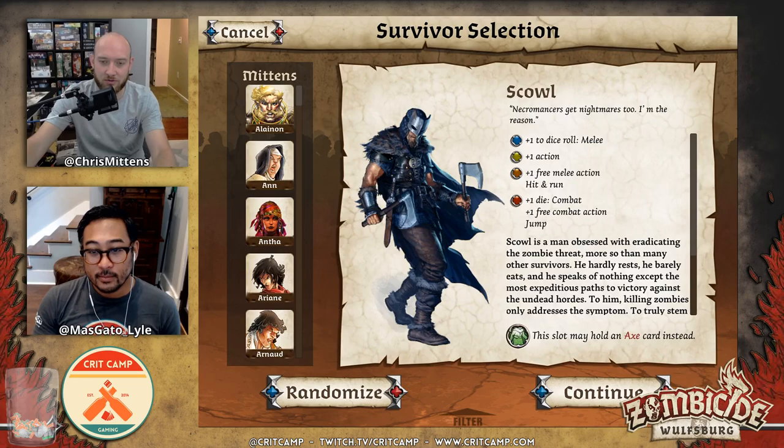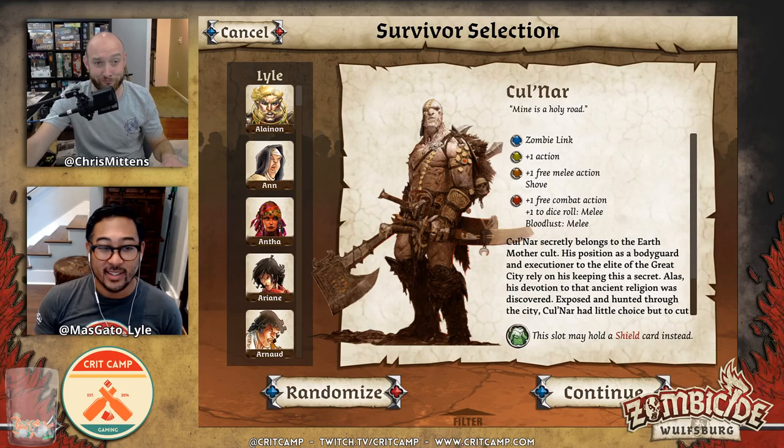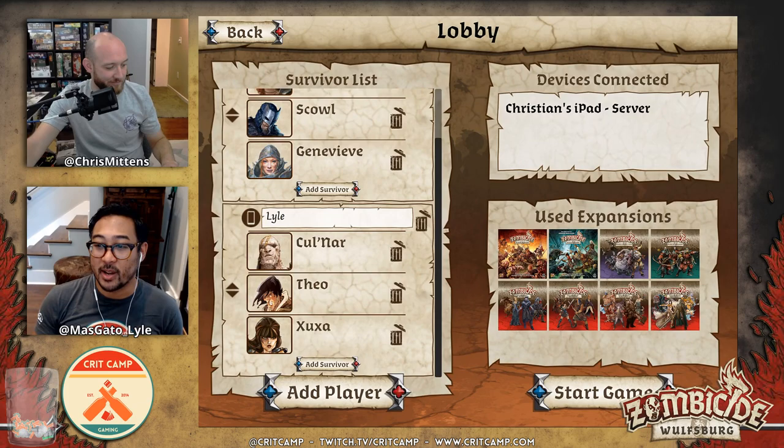Chop, chop. Then I'm going with Genevieve. She gets the ranged bomb killer. We got our Magic Man, right? Yep, Magic Man, Kulnar, the usual. I haven't played a different three in a really long time. Right. And you guys know why, because they DW. So Kulnar's got the zombie link, Theo's got the sprint, and Zusa's got the super strength.